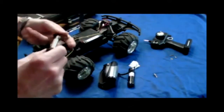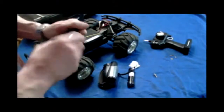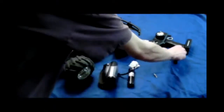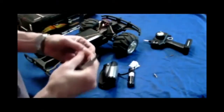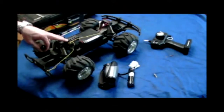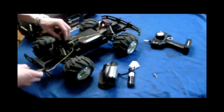Tighten this down — we can't have it loose at all because if it is, the camera will shake all over the place and that's not what we want. We're going to take a washer and another bolt. The nice thing about this remote control car is I measured out the mounting brackets already. Pop this in and line up your screws here.